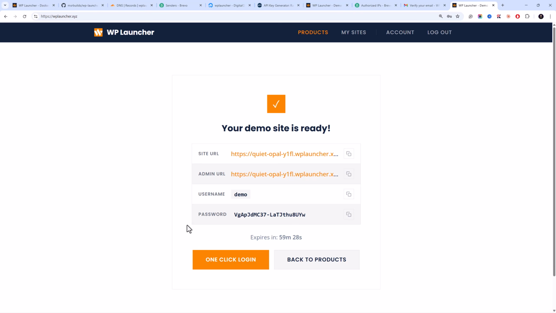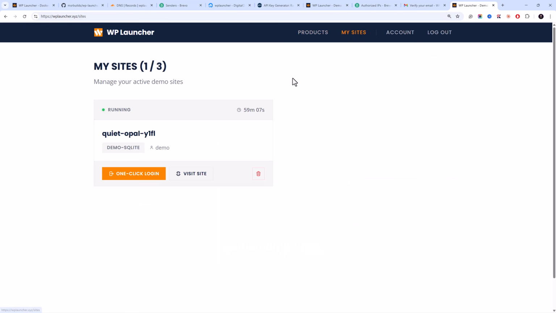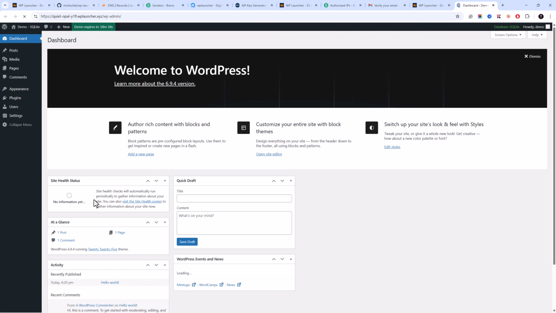So the next step will be faster. So the default timer is set. You can see 59 minutes and the user will have the options over here, and this password is displayed only once. It's randomly generated, and even after the user refreshes the page, it can no longer see the password. It will only be able to one-click login. It's a security measure that prevents possible abuse.